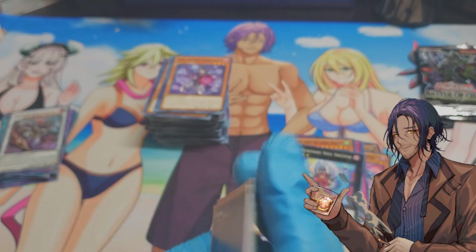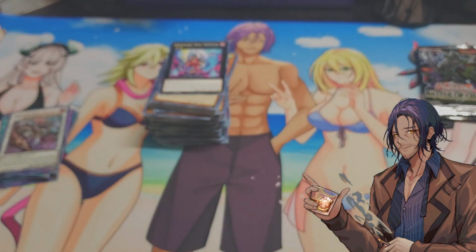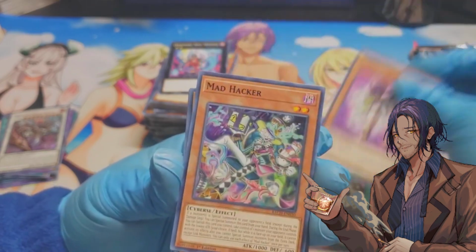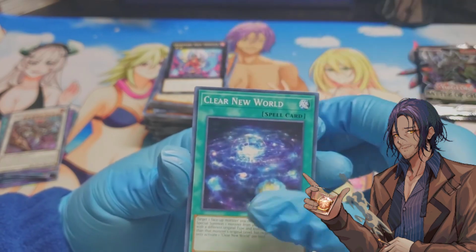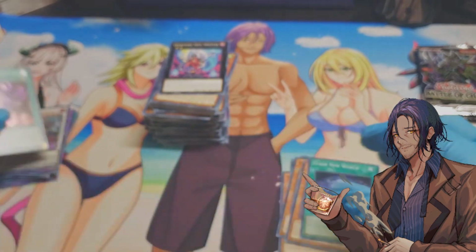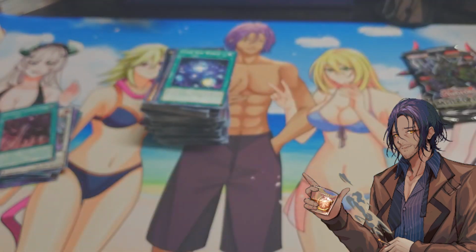One, two, three, four. Oh, I forgot to put these away. There we go. Don't want to spoil the last card. Who knows what it is? I swear, if the last pack is the red eyes, I'm gonna freak out. Oh, I can't freak out. Dark Contract with Patient License. I don't get it. But I will freak out. I can't freak out loud, but I'll freak out. I'll probably get up and just walk around my room and be like, oh my god, oh my god. That's only if it's the last pack and the last card.